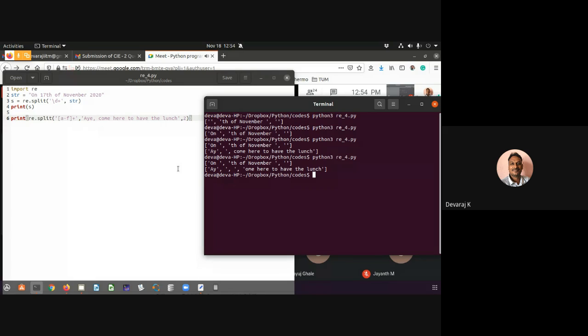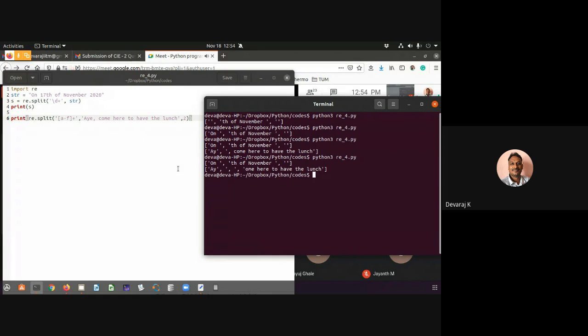So however many splits you want, you can do. That is called your flag or split count. There can be a maximum number of splits, 1 or 2 or 3, whatever it may be. This is how you can use some of the inbuilt functions: one being compile and the other being the split function.